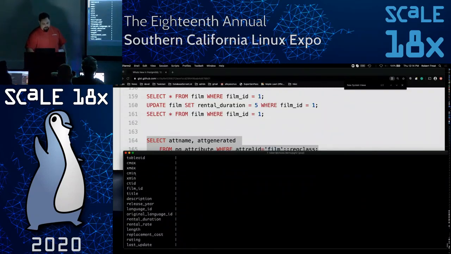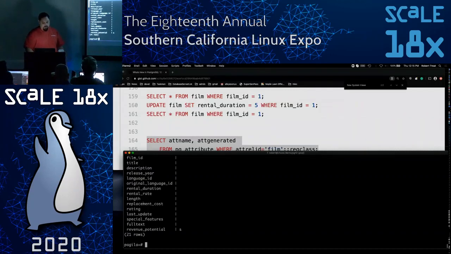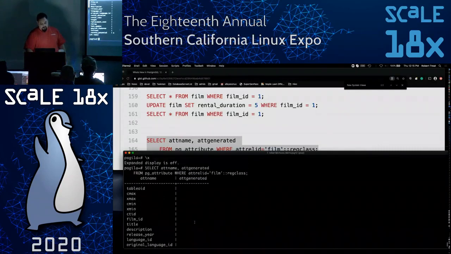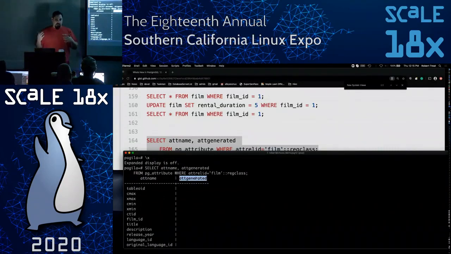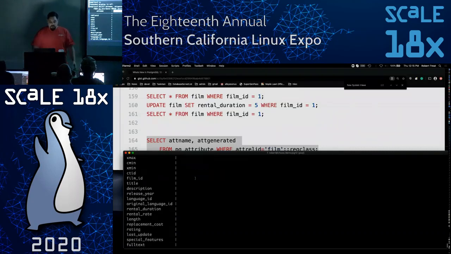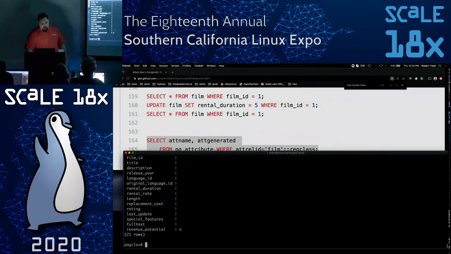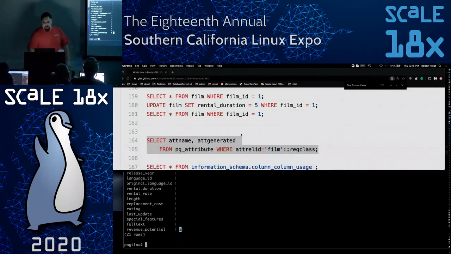Here you see these hidden system columns, xmin, all that. Then the actual columns from the table: film ID, title, description. At the very bottom, there is revenue potential, and attgenerated is what marks whether it's a generated column or not. It has an S in there for stored. So we've got some machinery in place to do generate-on-the-fly in the future, and you'll see different values in there once those features get released.